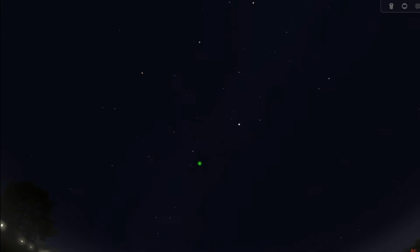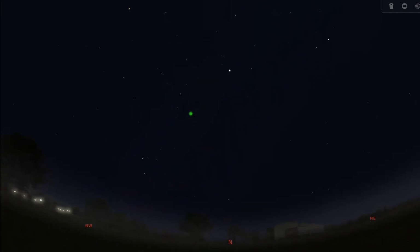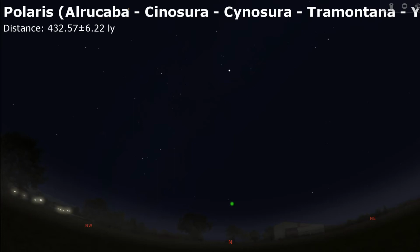Look at the north. Closer to the northwest, you'll realize that Cassiopeia this month has come closer to the horizon. We've told you that the second triangle in Cassiopeia, the stars 3, 4, 5, can lead you to spot the pole star. And if you can spot the pole star right now, you'll see that the sky has rotated and Cassiopeia has moved places with respect to this star called Polaris. Polaris remains fixed in the night sky, and all the stars will rotate around this star.